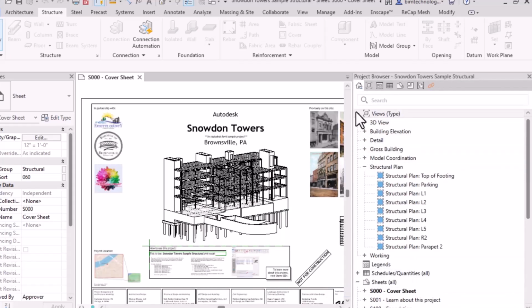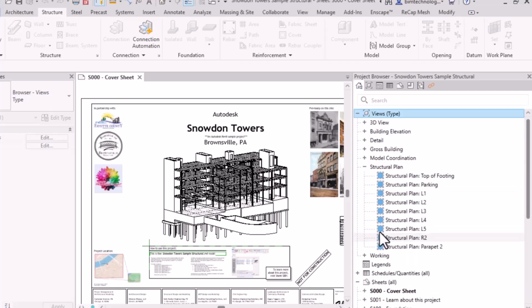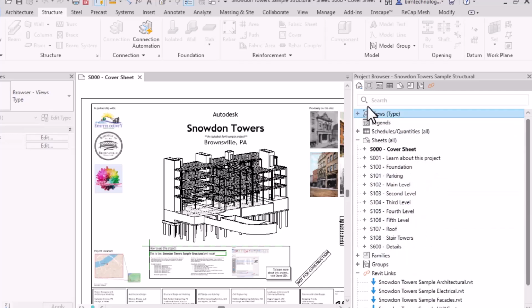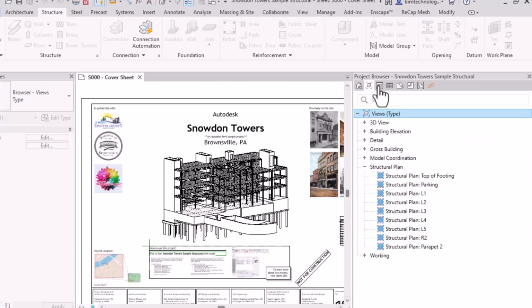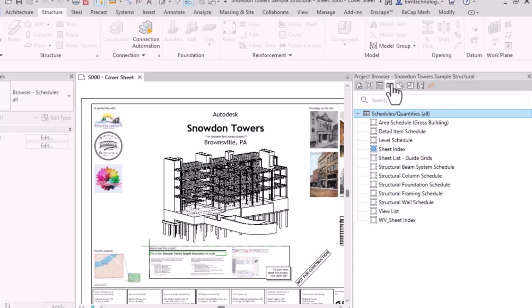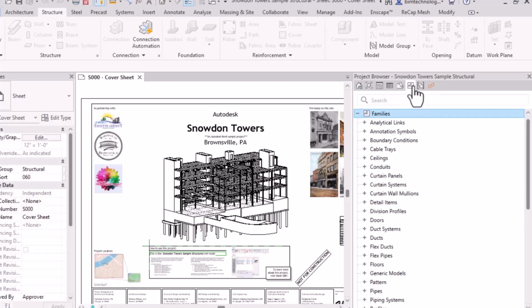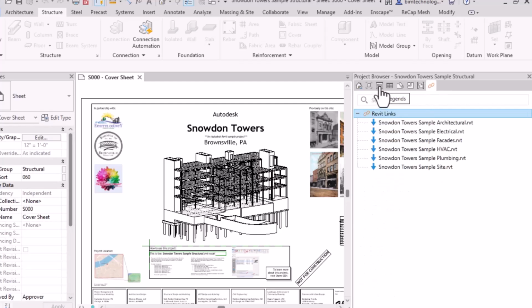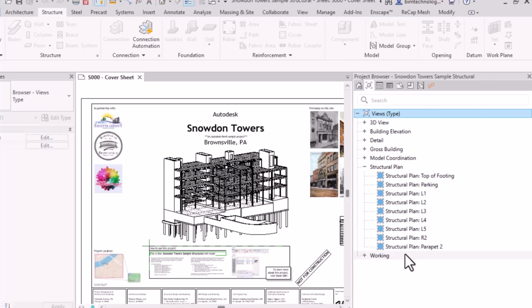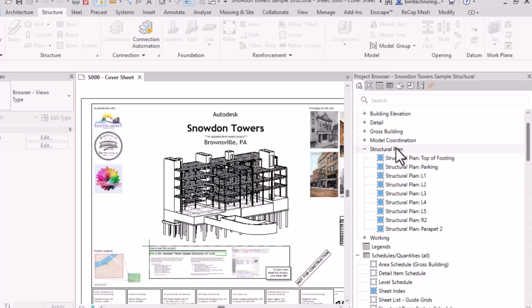Here you have various options in the project browser. What are the things available in the project browser? You have the views, and you can see there are icons here in Revit 2026. Looking at how the objects are arranged in the project browser, you have the views, legends, schedules, sheets, families, groups and links. These are all the entities that can be browsed within the project browser. If you want to view all of them, click the All button and you can see all of them here.